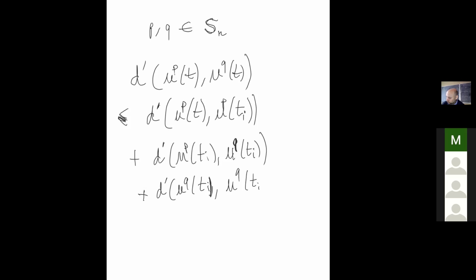Okay, now I can use the fact that UP and UQ are Lipschitz with the same constant. I can use that here, for the first distance and the last one, the third one. So for these ones, I get 2k times the distance between T and Ti, which is less than 1 over n, but let's do it after. And what can I do with the last term? This one.